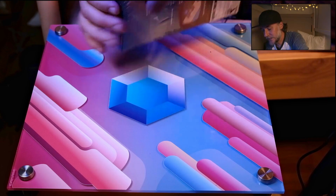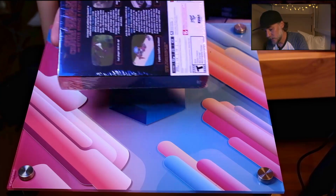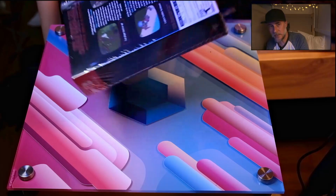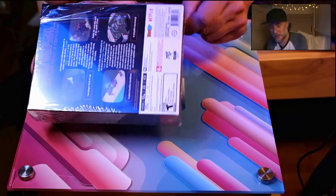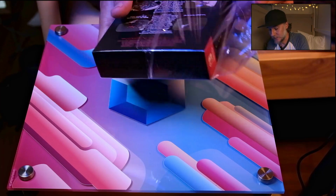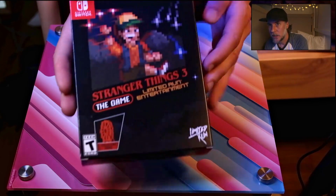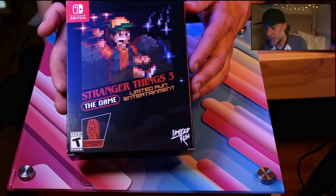I want to take it kind of easy with this. I don't want to break anything. I want the edges to be mint for all the collectors out there. Sketchy. Ooh. Oh, there we go. That's what it looks like.